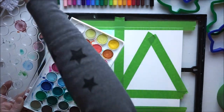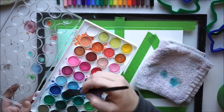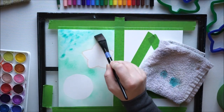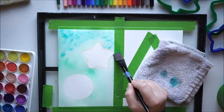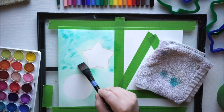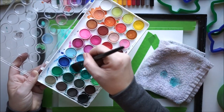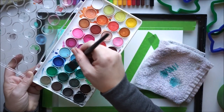Okay, that's a little too wet. So I'm just going to dab my brush here. So I'm going to use that tealy green here and just kind of dab it around. No brush strokes, just kind of patting it in there with my brush. See, it gives it texture, moves the pigment around, and then, oop, looks like my little pan dried out a little bit. Okay, it's still a little too wet. Okay, dab it off. Okay, there we go.